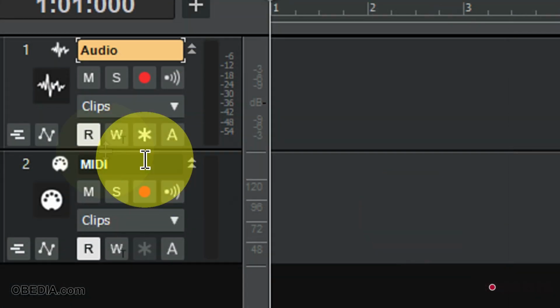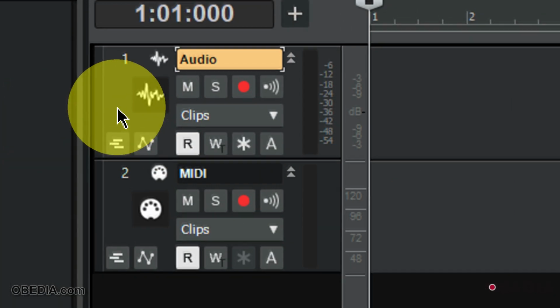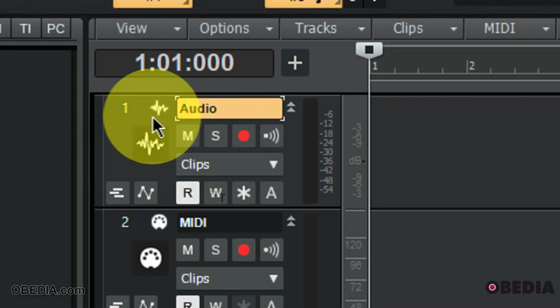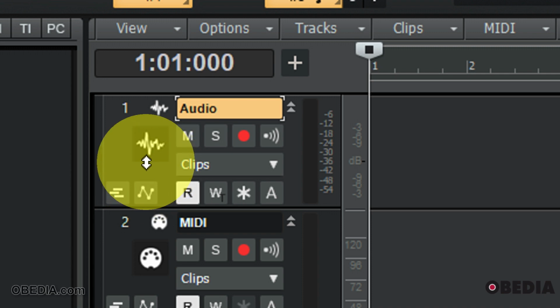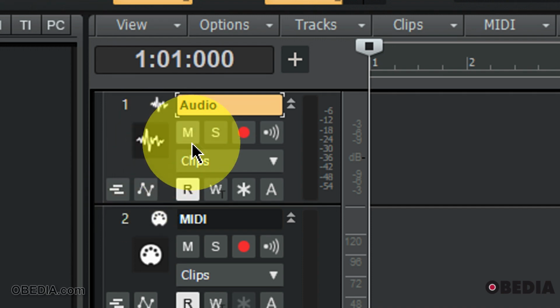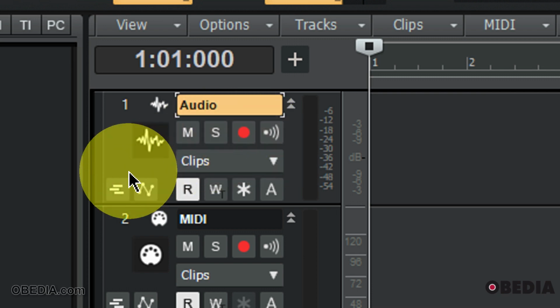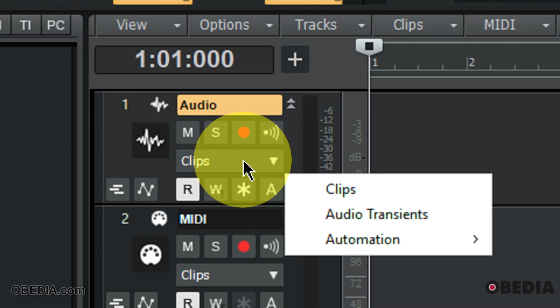The Inspector lets me take control of those tracks that I'm working with. This is where I'll see the name for the track and can change the name. I'll see the type of track denoted by an icon, which will tell me if I'm making use of a MIDI track, an audio track, and etc. And then I'll see the various controls for that track: mute, solo, record, and input echo. Input echo is going to allow me to be able to listen to the incoming data that's coming into that track.